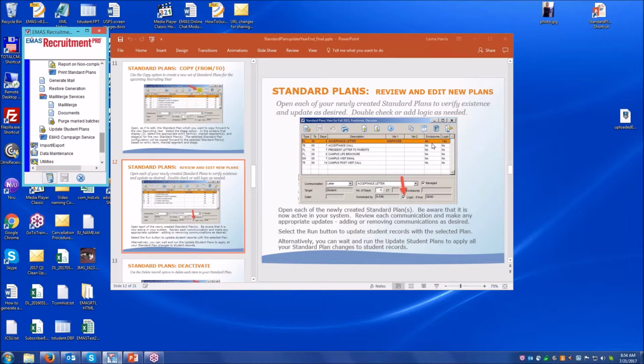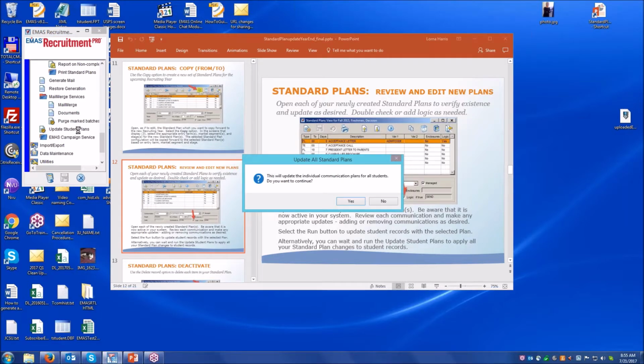Lorna, I'm not really understanding that. What's the difference? Maybe my question might help clear it up. Once you put the communication plan together, when you hit the run button, is it automatically saved and then you know that the plan is beginning for all student records? Or are you saying that when you go to update student plans, that's when you're actually executing it to say, okay, here you go? Now it takes so long because it's attaching that communication plan to all the records.